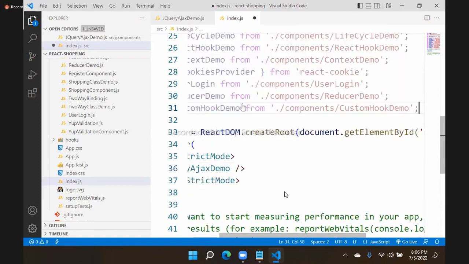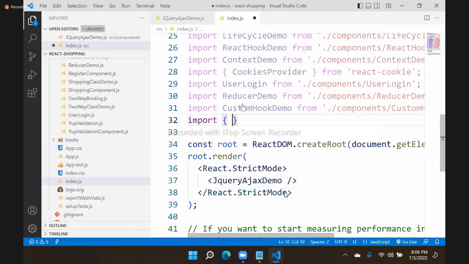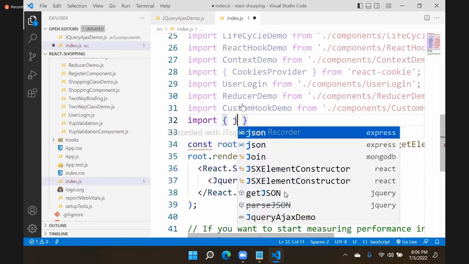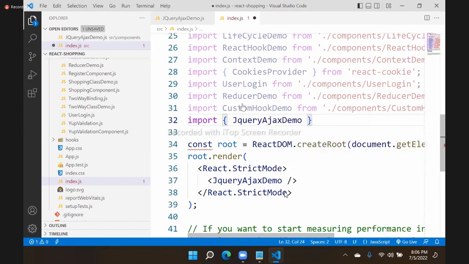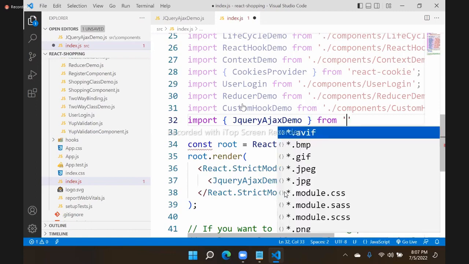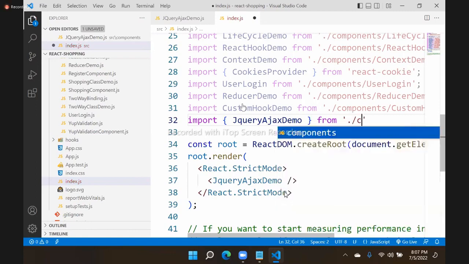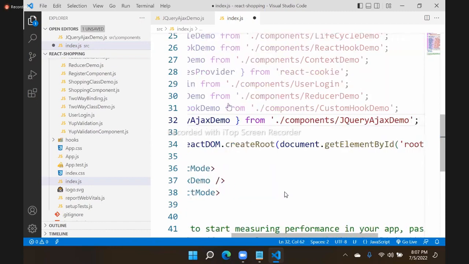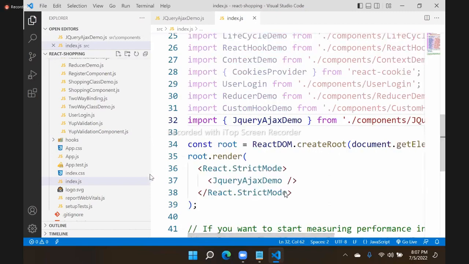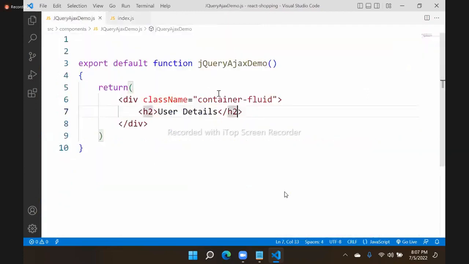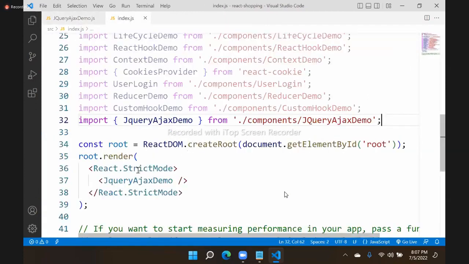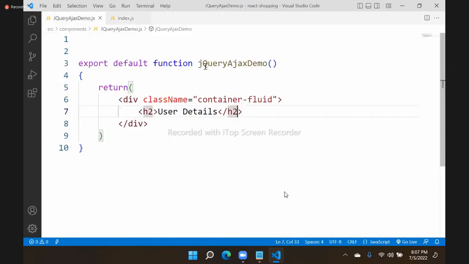Okay, so let's import it here: jQueryAjaxDemo from components, jQueryAjaxDemo. Okay, that's fine. We are importing this jQuery Ajax demo.